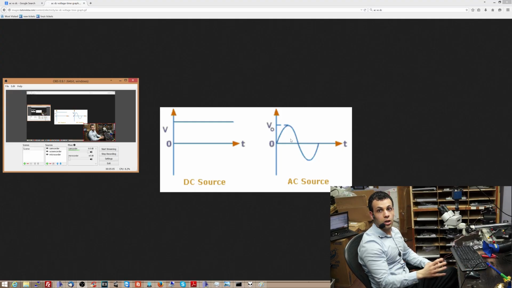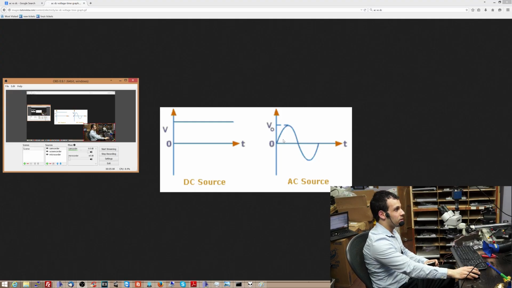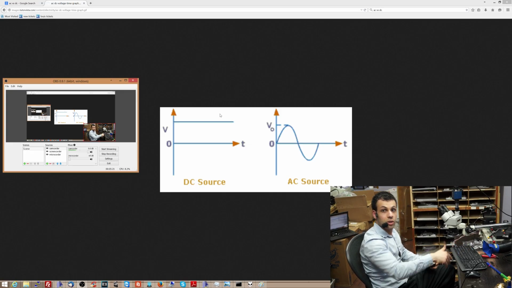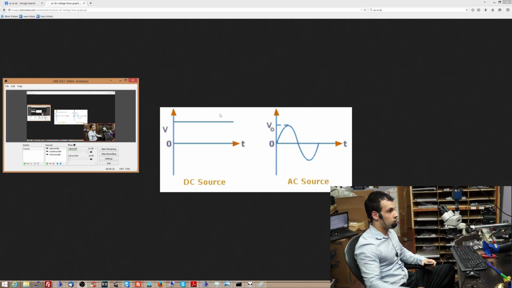Now again, I know what I want in my output. So what do you think is going to be better? When I know exactly where I'm starting by using a DC power source and modulating this, or this? Again, the DC source is what I'm going to want from my amplifier. My amplifier, even though it has AC input from the wall, turns that into DC, and then the entire circuit runs off of DC.